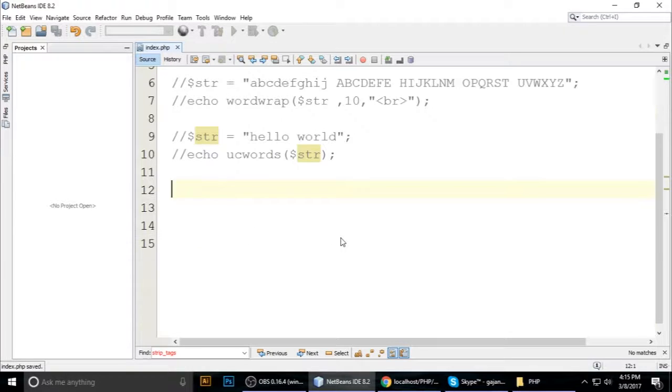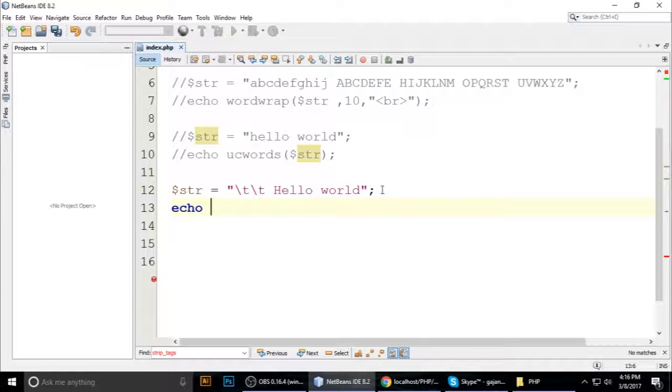So what trim does is it just removes the space around the characters. Suppose we have the string $str, and we have a string with \t for tab, meaning some space, one more \t meaning some space, and after that some characters which are hello world, and a semicolon. So we want to trim this, meaning remove this space from this string. So we have a function which is echo. This function is very useful when we are using databases and much more functionality.